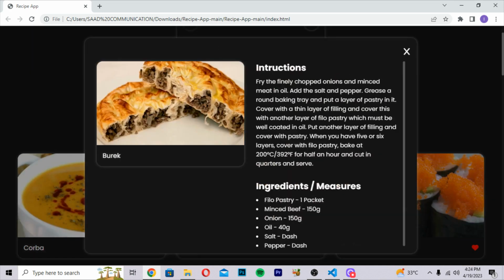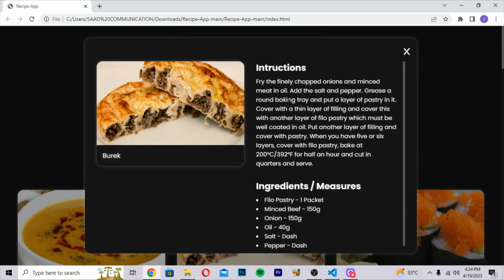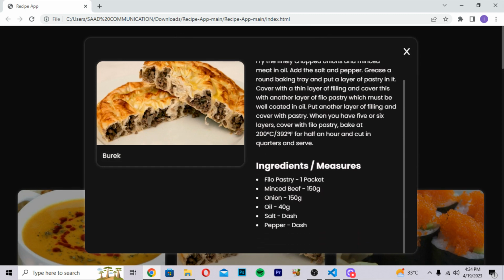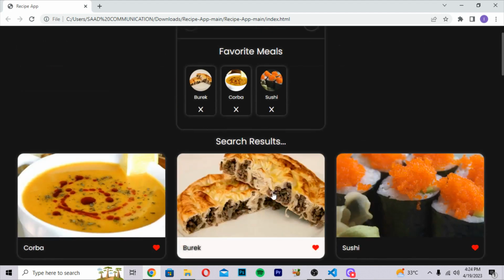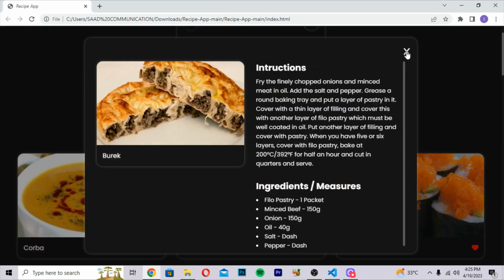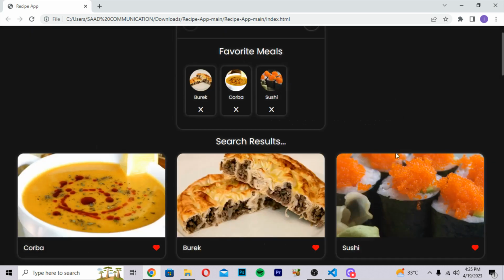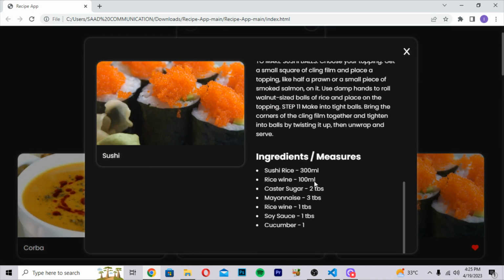And if you want to see what it is about, you can see how this meal has been made. You have to fry the finely chopped onions, then you can read the ingredients of this meal here. I've also put the ingredients of this meal in this amazing application which we are building. You can also see the font which we are getting. This is an amazing font family which we are using in this application. These are the pop-up menus which we are getting through JavaScript, and I will be telling you how we are getting these amazing pop-up menus in JavaScript and how we'll be building this. So here we are getting these ingredients measures.